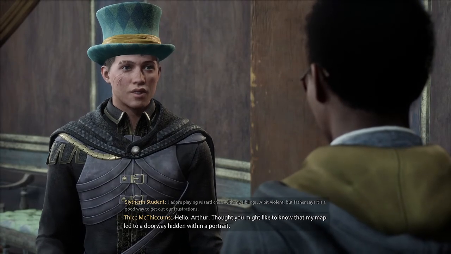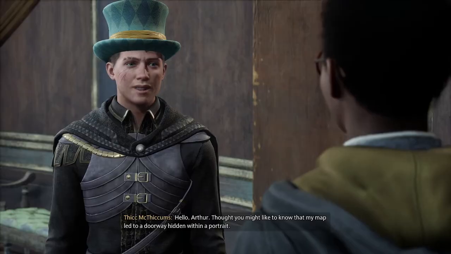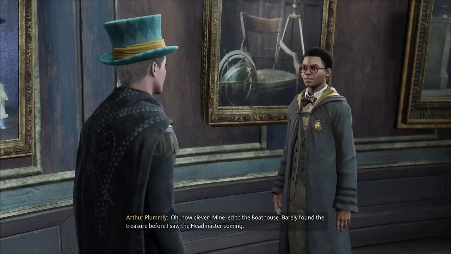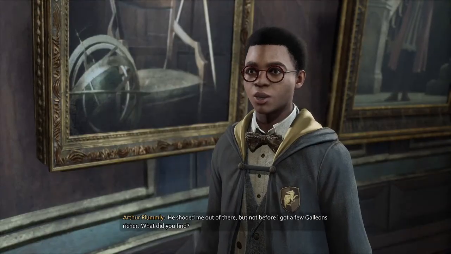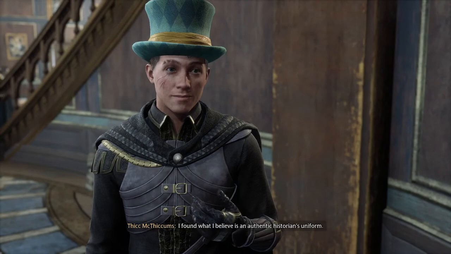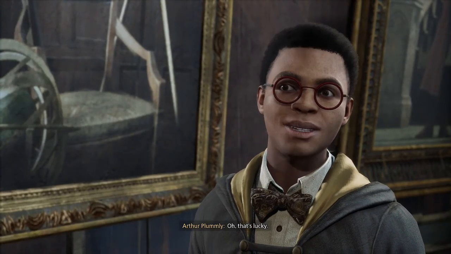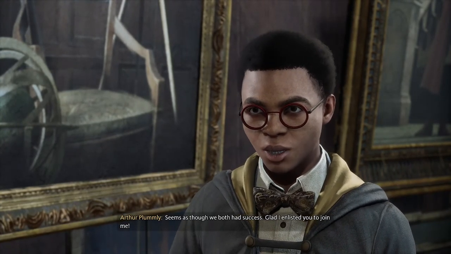What have you learned? Hello, Arthur. Thought you might like to know that my map led to a doorway hidden within a portrait. Oh, how clever! Mine led to the boathouse. Barely found the treasure before I saw the headmaster coming. He shooed me out of there, but not before I got a few galleons richer. Ooh. What did you find? I found what I believe is an authentic historian's uniform. Lucky. Thank you, though, Gregory. We both had success. Glad I enlisted you to join me.